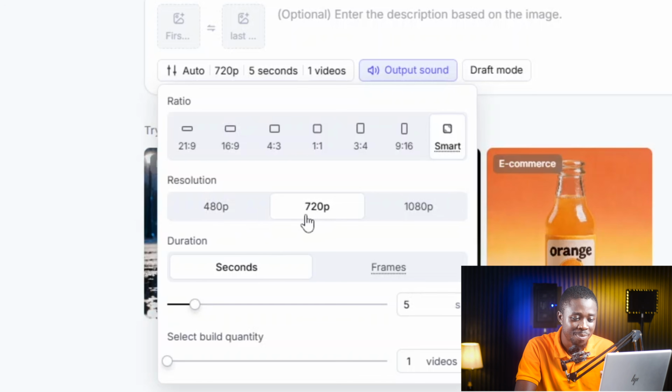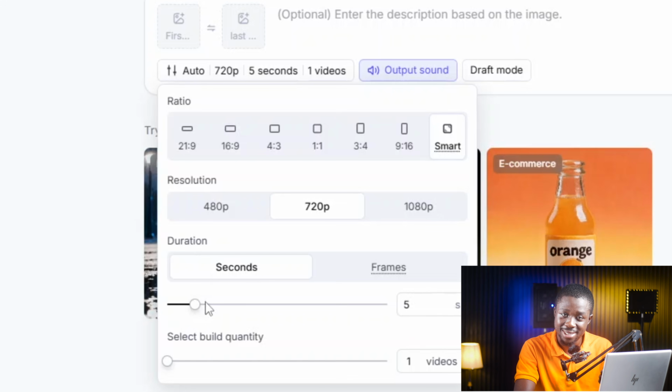So in my case, I'll use 720 so that I'll be able to generate more before this account runs out of credits, right? And down here is also very important. Mostly when you open here, you realize that the number of videos per prompt would generate like 4 or 5 times, which would immediately consume all your credits. So make sure you've selected or pushed this to 1 so that it generates 1 video per prompt. That way, we are saving more credits to be able to do more in this particular regard.